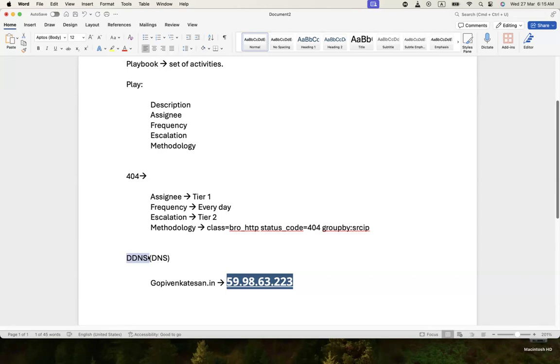So if you see the HTTP post operations to these kind of DDNS servers, understand it has to be further investigated. So this is my play. I need to create the set of methodologies associated to it. Now, what is the play here? We need to see if there are any DDNS queries being exchanged, and maybe a potential number of, you can have hundreds, you can have 200, you can have 300 as the number. You can configure that as a threshold.